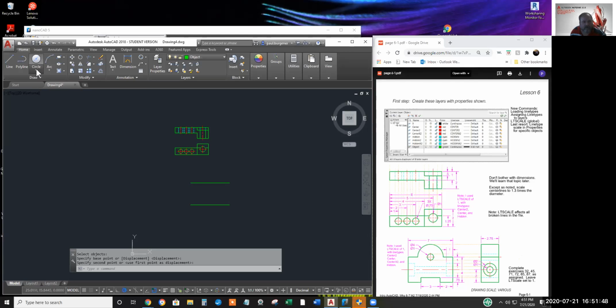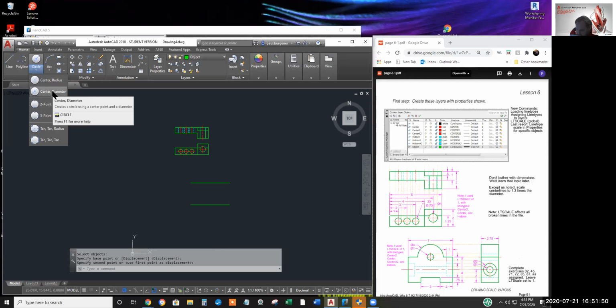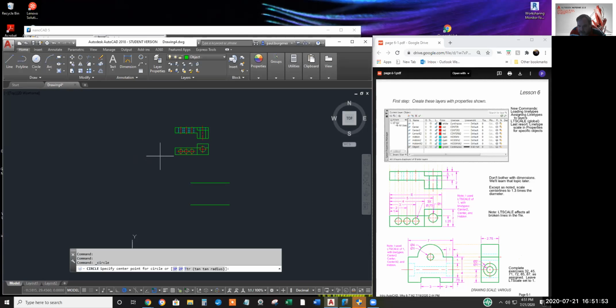So we'll launch center diameter, go to the midpoint, and that arc is 4. And the circle is a diameter of 1.